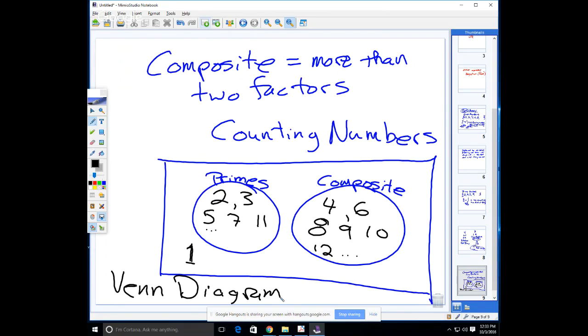Yeah. So what we're going to do is we're going to be analyzing statements, and those statements will involve and, they'll involve or, they'll involve not. And Venn diagrams can help us kind of sort out what goes where in a situation like that. And they may be numbers, but it could be other things. It could be people that go in these sets. It could be ideas that go in these sets that aren't numbers. Right? But a Venn diagram can be powerful.